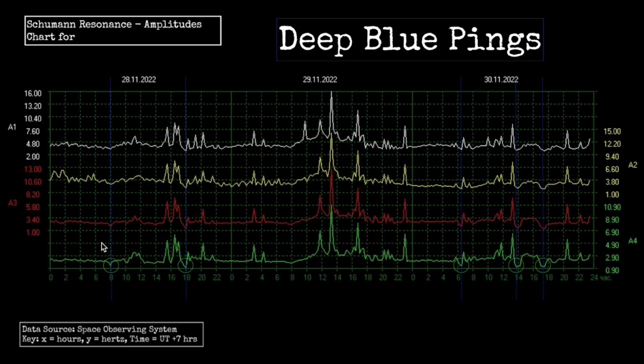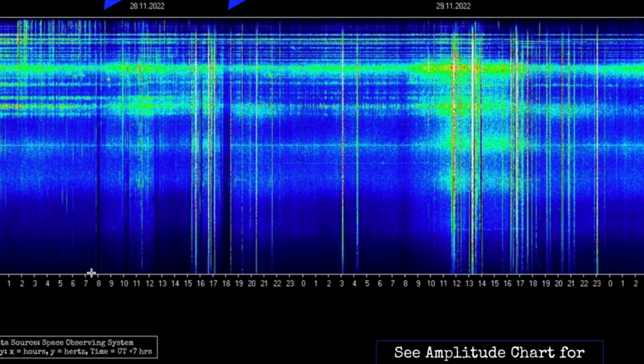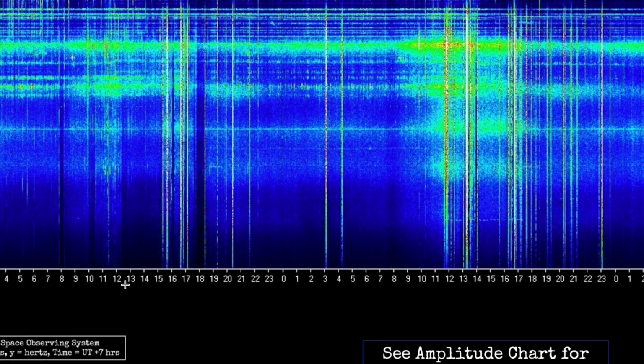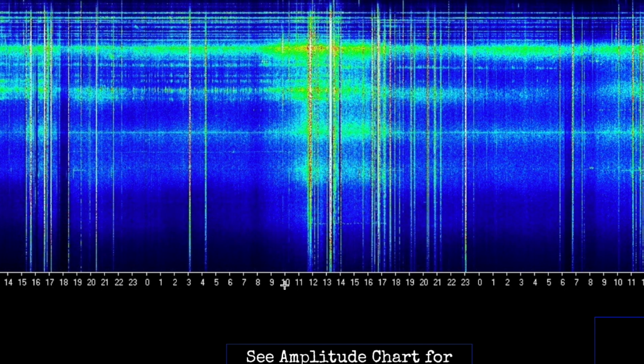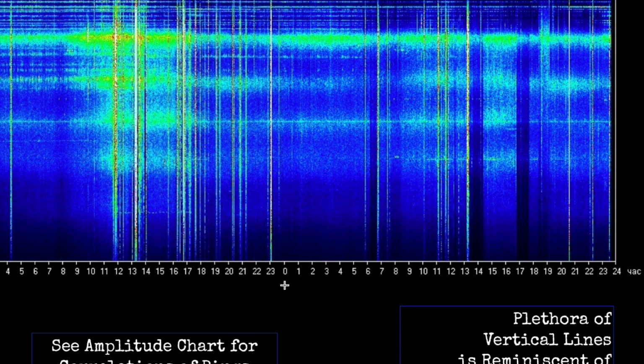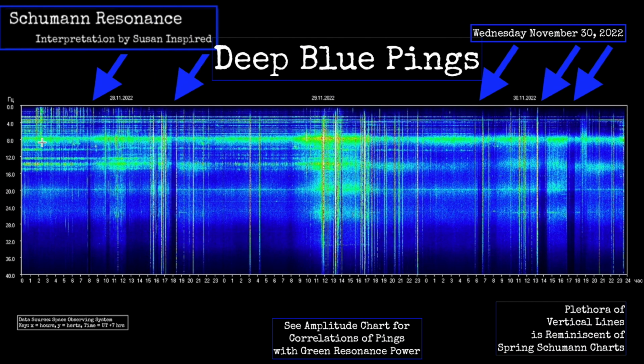Now, what you can see is that none of this is starting between 9 and 10, okay? But from the spring into the summer, it took weeks for the vertical lines to sync together between 9 and 10, and that only happened after that special event around July 4th. So we'll see. We're going to just keep monitoring this and checking it out.